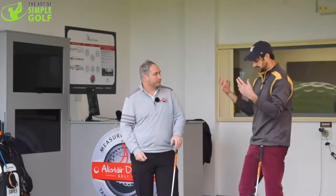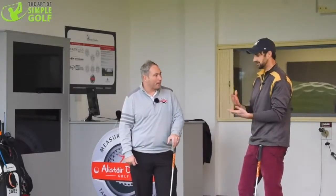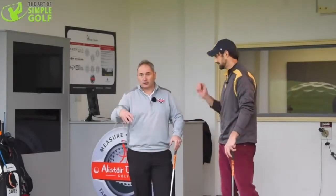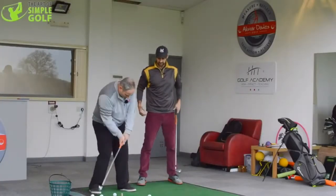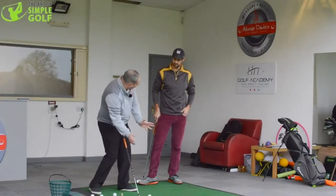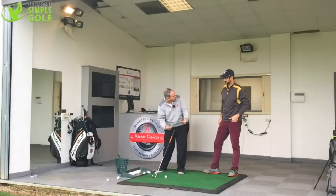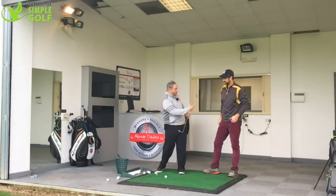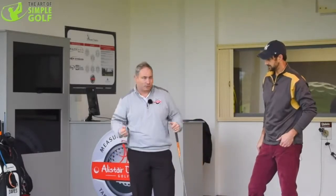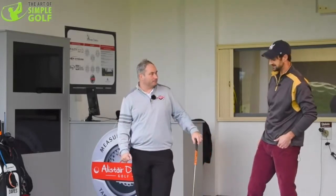Obviously you could bend over more when you're swinging and make that radius back up — someone like Lee Westwood would kind of do that as the arm bends. But when we have these overcompensations, it makes it harder to repeat, especially if you're not practicing six hours a day. What we tend to see a lot in the lesson tee and on the golf course is when they keep the head down too long, the arms then have to bend because there's no room and the body's not rotating. When the body stops rotating, the hands become more active because the acceleration passes through to the next link in the chain. So we get a lot of club head throwaway and excessive wrist extension, which gives us very poor control of the club head. From a higher handicap situation, if the head stays down too long, we don't transfer the weight forward, so our low point tends to be either too early or we lose the radius — resulting in inconsistency and poor shots.